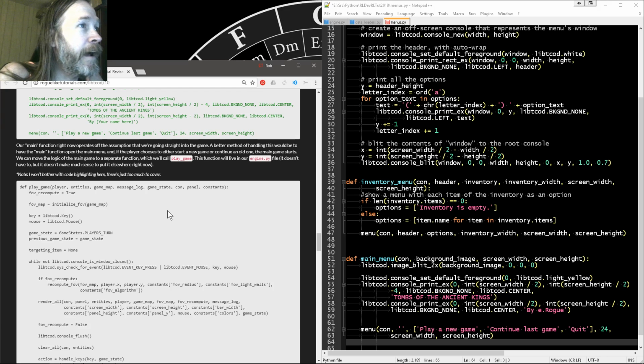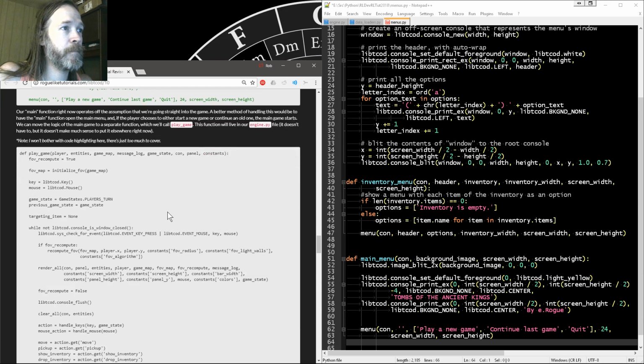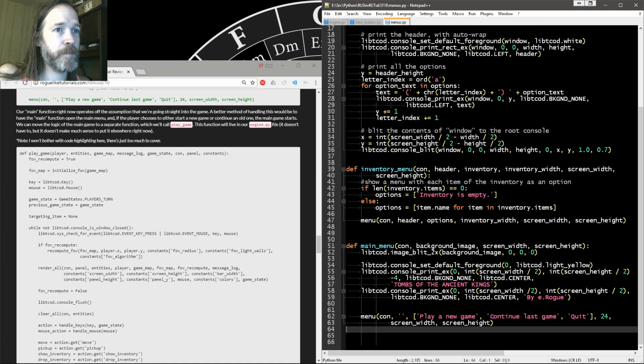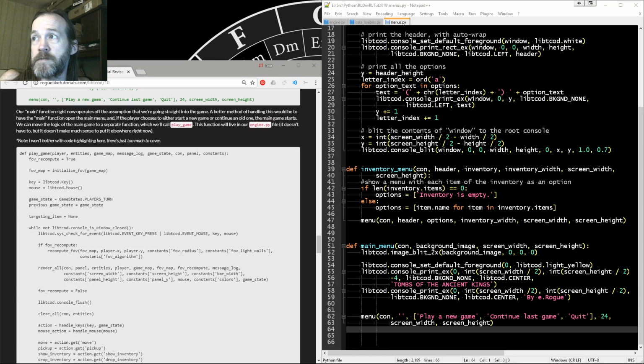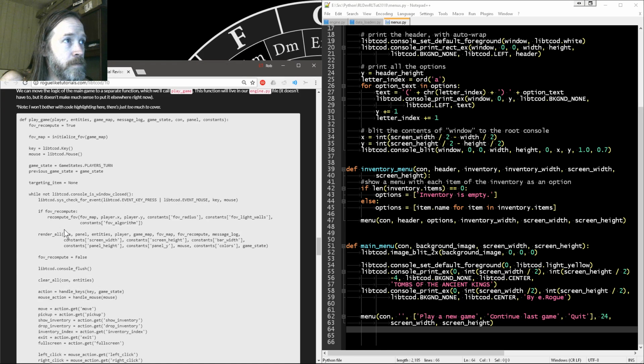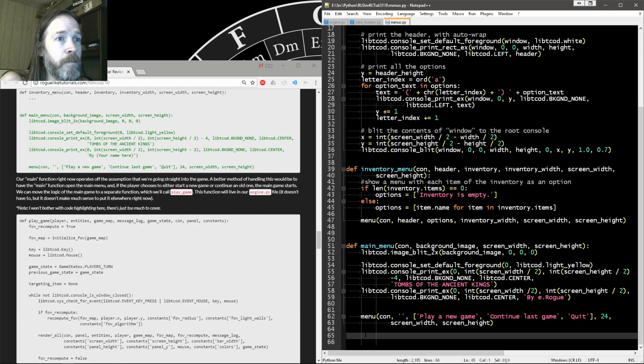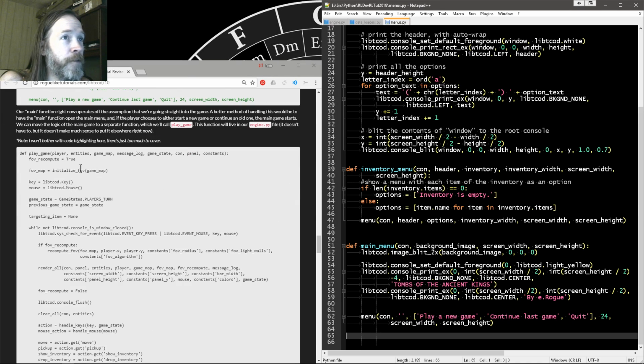I won't bother with code highlighting here. But again, it's just another function definition we're not using yet.